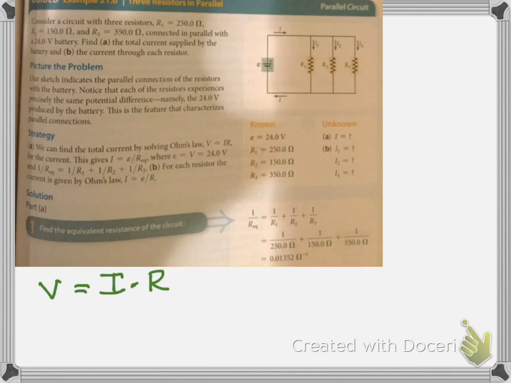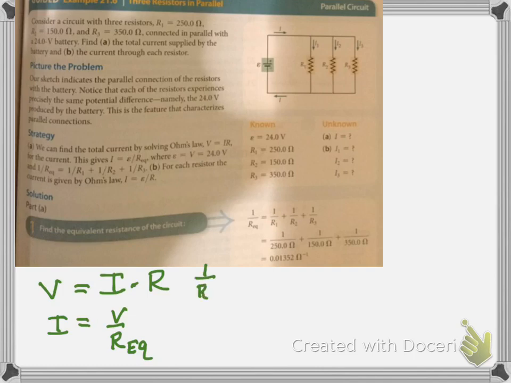All right, so voltage, I'm looking for current. So current is going to be equal to voltage divided by R, and in this case, for the whole system, it's going to be the equivalent resistor. So I know that the voltage is 24. I need to find the equivalent resistor. And so they kind of have it shown to you here. I'll work it out, but this is a parallel circuit.